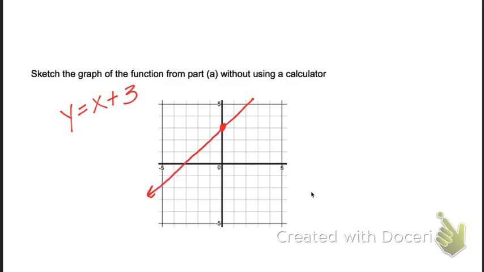We got that? What am I forgetting here? Oh, what am I doing? Forgot my hole. Let me try this again. It's kind of a big hole. It's at 1, 4.